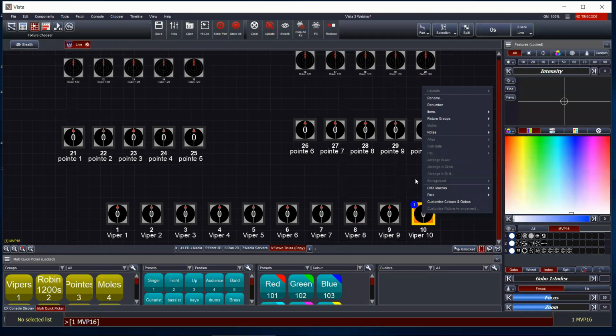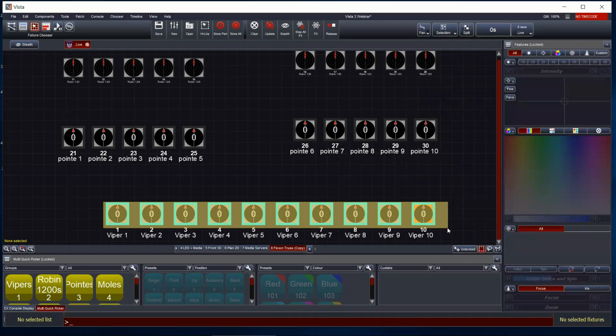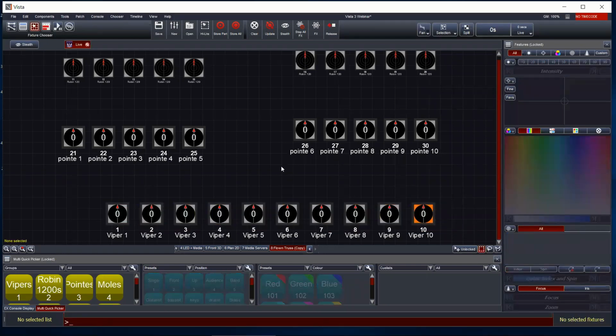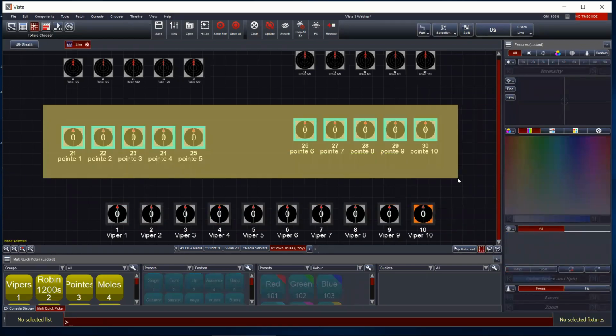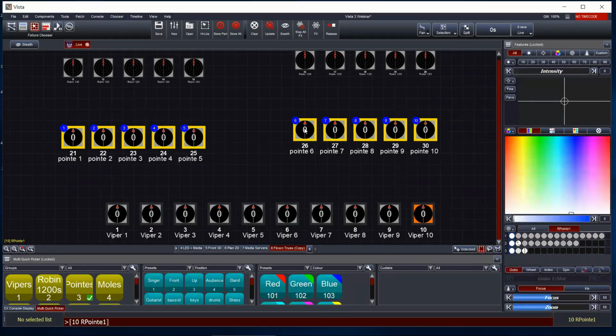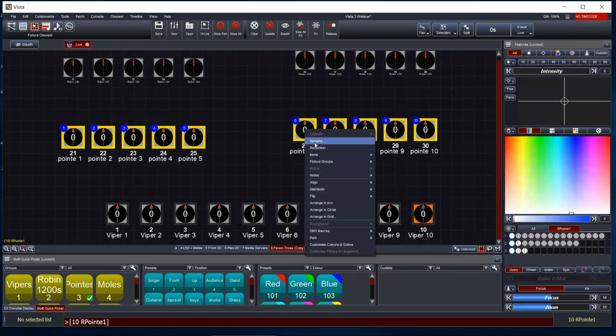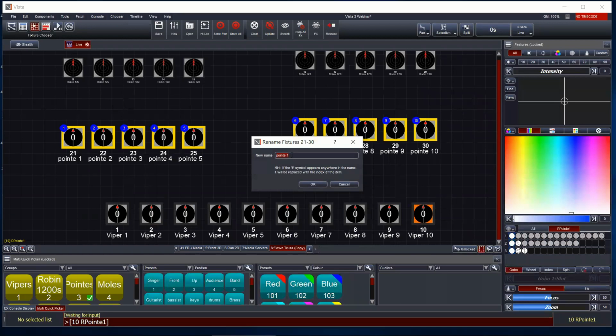All right. We can also renumber and rename our fixtures in this layout. So here we go. Here's a good one because these are all lowercase. They drive me up the wall. So I'm going to rename these. There are a couple little tools in here.